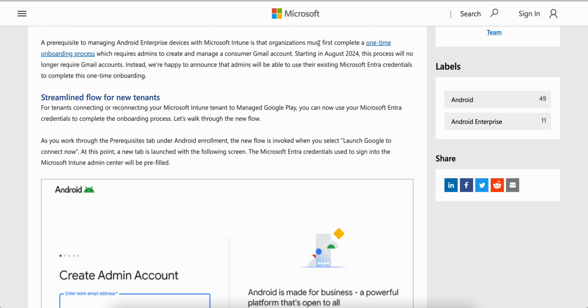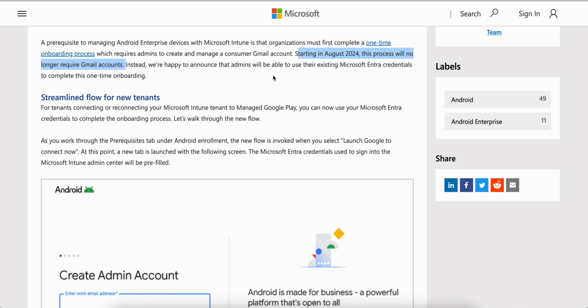It is actually only the first-time, one-time onboarding process which required admins to create and manage the Gmail account. Starting from August 2024, this process will no longer require a Gmail account.